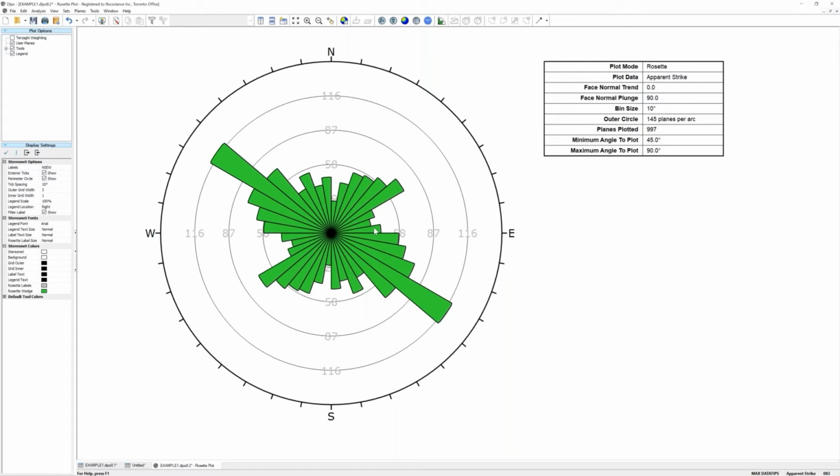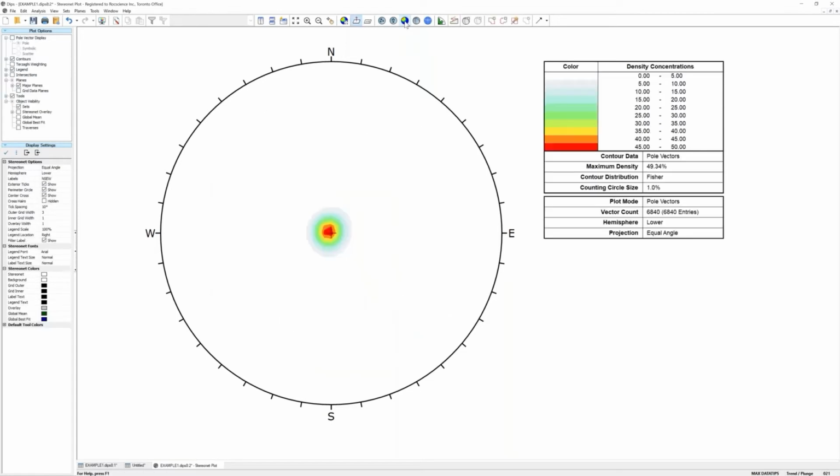So what we'll do is we'll go back to the contour plot and we will draw a set window around the poles in the middle using sets from cluster analysis. And we'll keep the maximum angle as 25 degrees and we'll select the approximate center of this cluster. Now that we've defined our set 1, let's go and try to filter out all the poles inside here using the filter options.